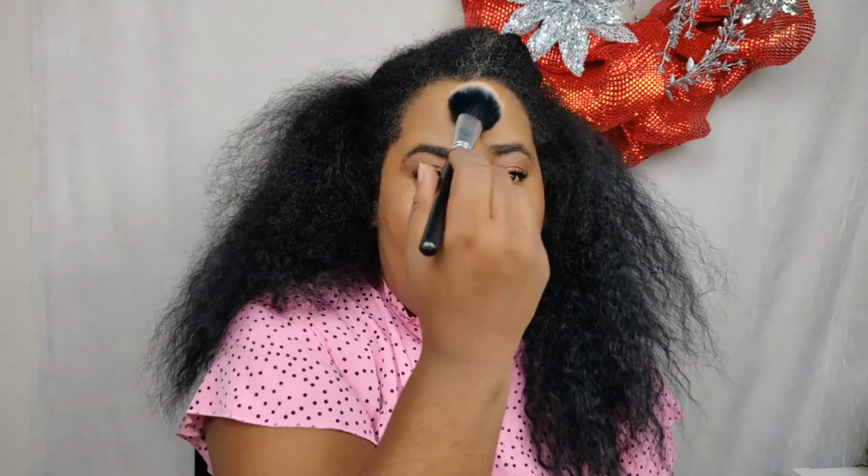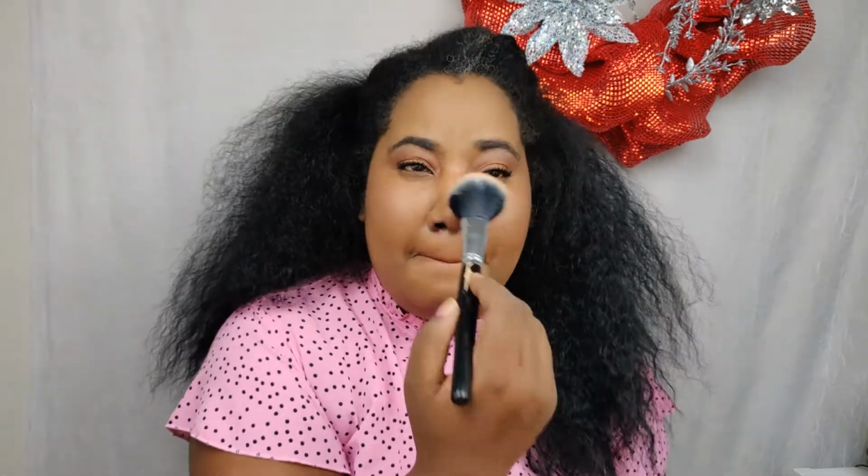Let me try to see if I can use the Airbrush Flawless powder. This is the old one, the old formula. I don't know what the new one is like. In the shade 3, which I think is now called Tan. I have never been happier in my life to use a neutral powder. Now I like my face. Still too damn warm, and I'm probably going to wash my face anyway. But yeah, this is what my face looks like.